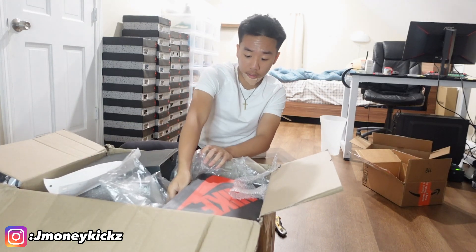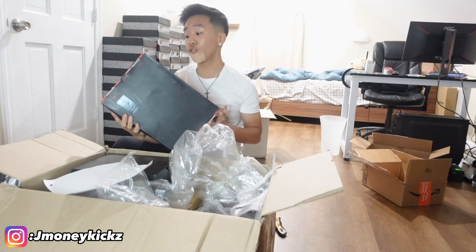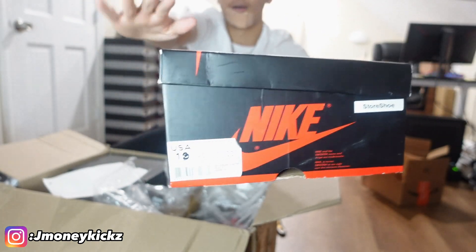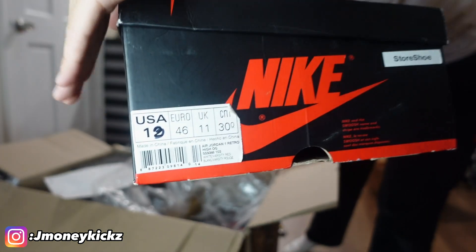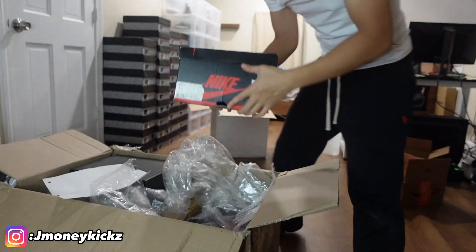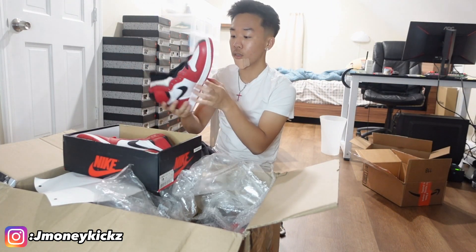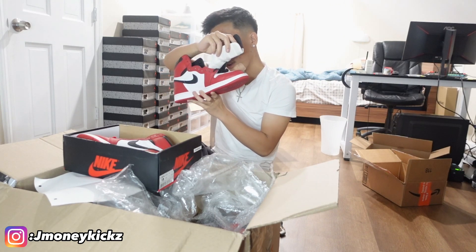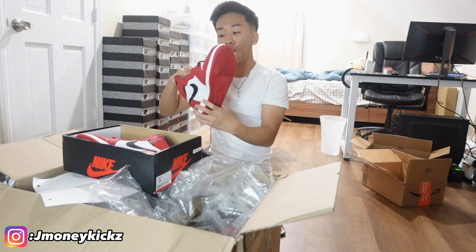The first pair — I do see a Jordan 1 box. I'm pretty sure it's a used pair just because of the OG Jordan 1 size tag. I don't know what's wrong with this — it looks like he kind of scribbled on the size and changed it. But it's a pair of Homish 2 Homes. Let me see what size this is — it's pretty clean. Size 13. Size 13 Homish 2 Homes. I'm going to check and see how much this pair goes for.